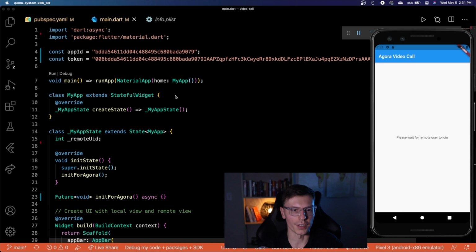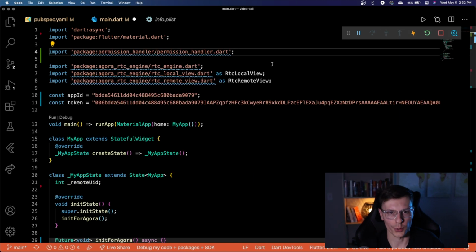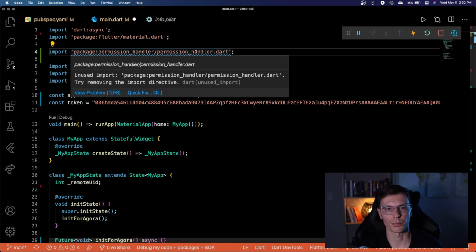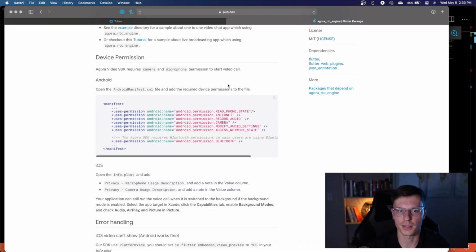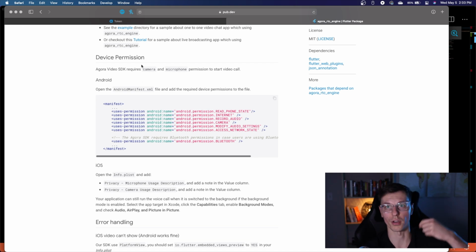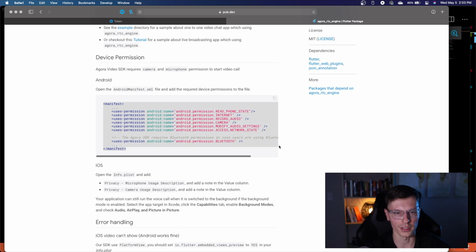So let's get into the meat of this. We're going to need four imports for this. First one is using permission handler, which just requests permissions from the device to use a microphone and the camera in our case, which by the way, might need additional setup for Android and iOS. So check the documentation, which is also linked in the description. I think you don't really need to do anything for Android. Like this might be overkill because for me, it works without any changes in the Android manifest, but just in case the documentation says to do it, so maybe you should.